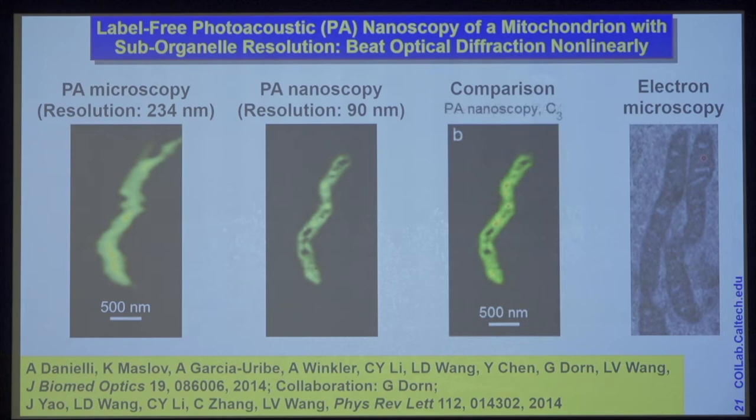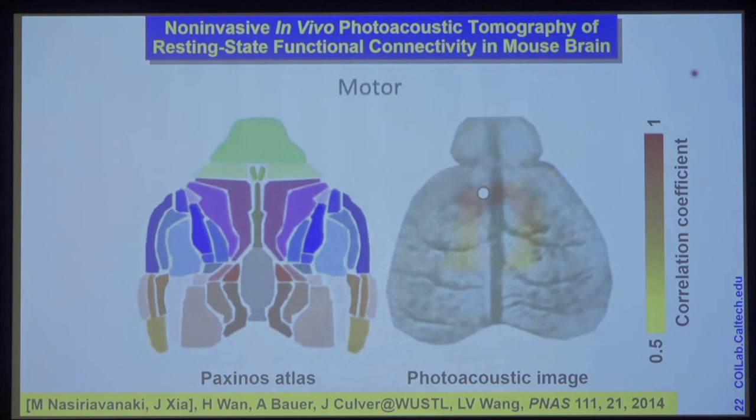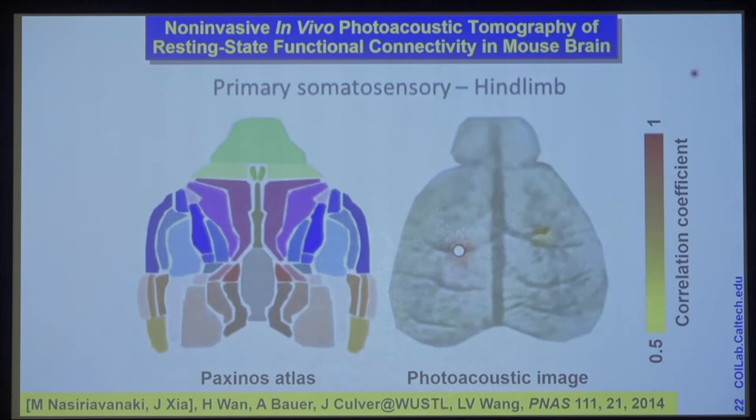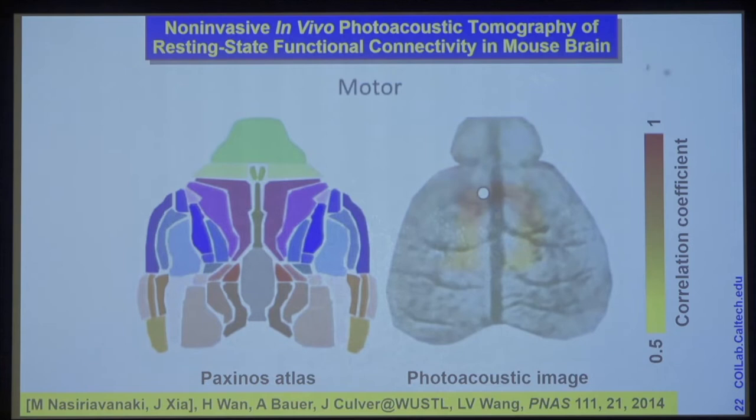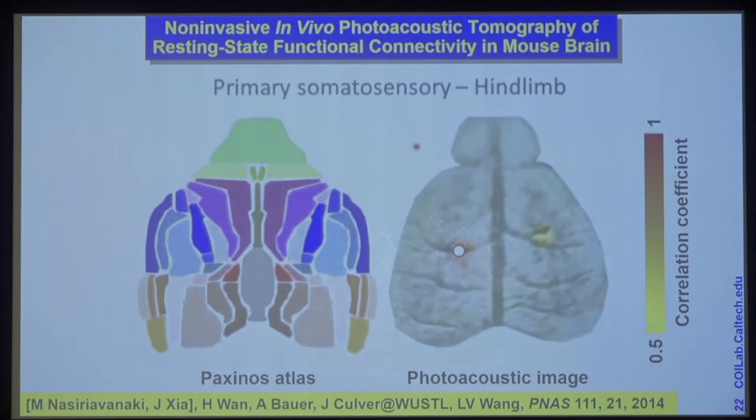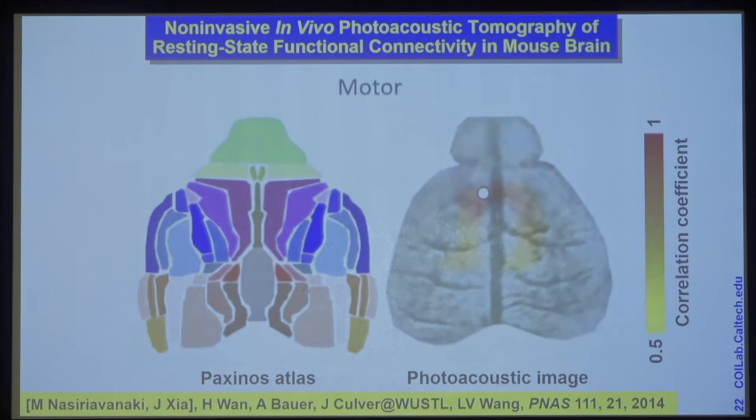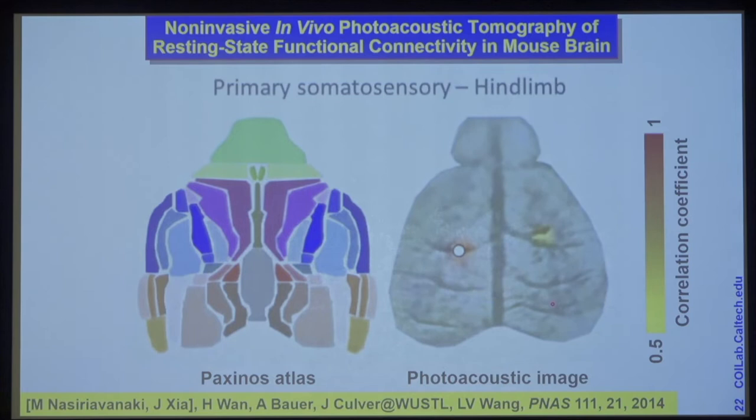So I just overviewed the general capability of our system, but you can think of many applications. I'll just give you a few examples here so you get an idea about the different applications we can provide. This is resting state functional connectivity in a mouse brain. So we can provide very fast imaging, and then you can analyze the data. Even in resting state, the two hemispheres are connected. You can test based on the hemoglobin signal variations. The circle means the seed. You can see the two sides are correlated.